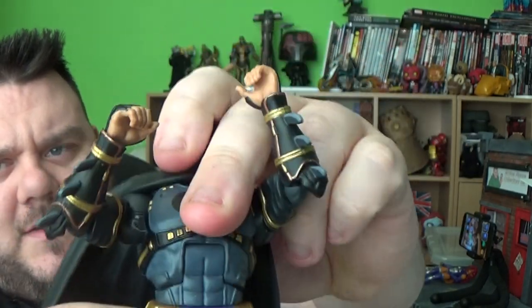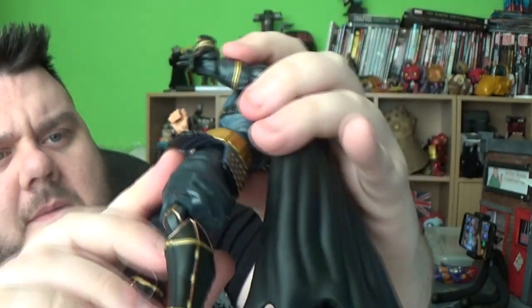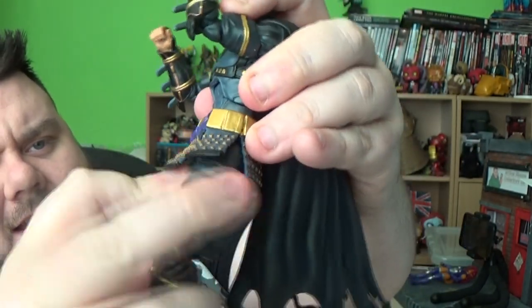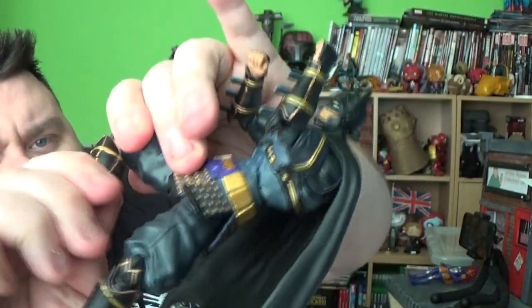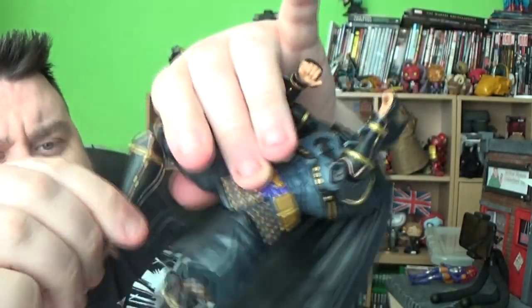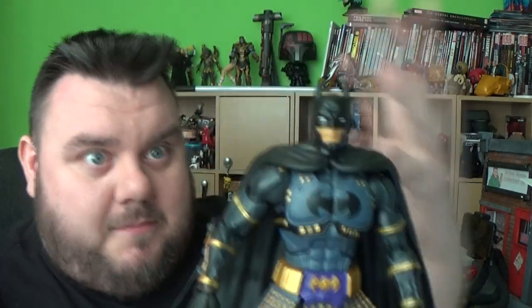There is an ab crunch, which you can crunch forwards as well as backwards quite well. There isn't a waist swivel on this one, which is a bit annoying, but it'll do. You can kind of rotate a little bit at the hips. There is a top thigh cut on each leg, which does help. There is a double-hinged knee as well, which is nice. There's no boot cut, but there is rocker and pivot in the feet, and you can also get holes in the feet ready for a stand should you want to use one. However, I've not needed to use one — it just stands up perfectly every time. Although the ab crunch is getting a little bit looser than I would have liked, it's still very poseable. It's a BAF figure that pulls apart, so it's not going to be the tightest of figures, as they're obviously made to pop apart. It's not going to be as tight as some other factory-sealed figures.